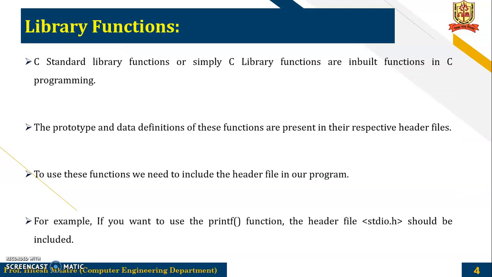Library functions. The C standard library functions, or simply C library functions, are inbuilt functions in C programming. The prototype and the data definition of these functions are present in their respective header files. To use these functions, we need to include the header files in a program. For example, if you want to use the printf function, the header file stdio.h should be included.